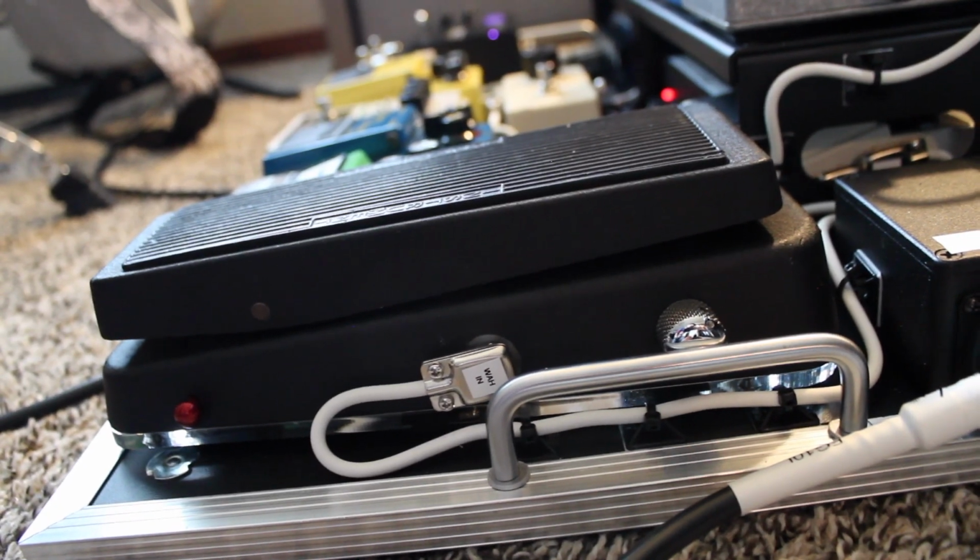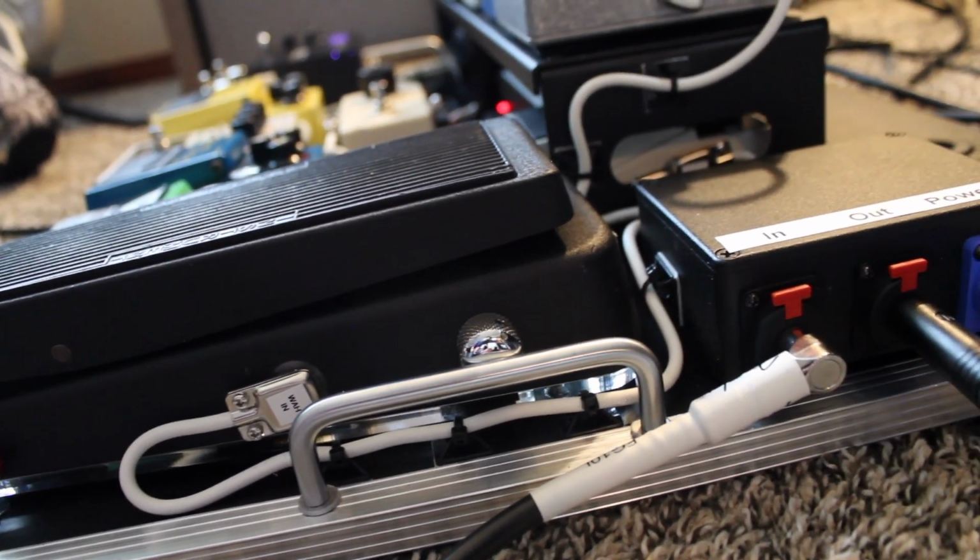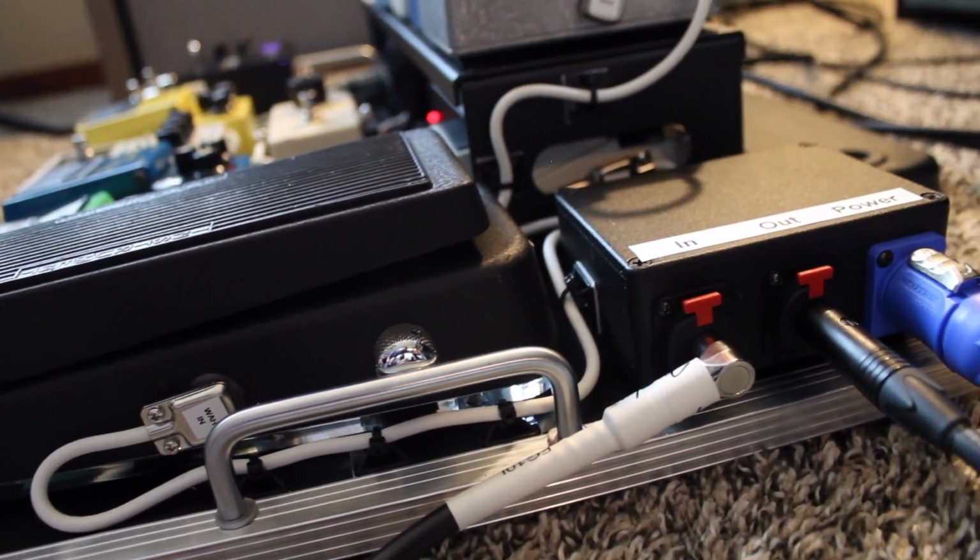And I do have a compressor, which I put before the tuner, something that I learned from Angelo Petrilli, my guitar teacher. Thank you for the tip. It does make tuning way easier. The needle goes way less crazy and you can tune properly. Also, at the beginning of the chain, I do have the wah. That is all tied together with an interface box with an in and an out.